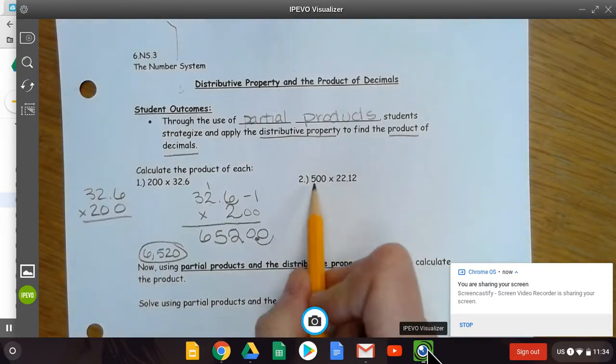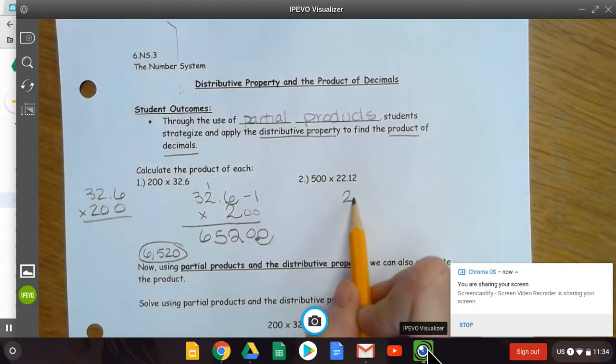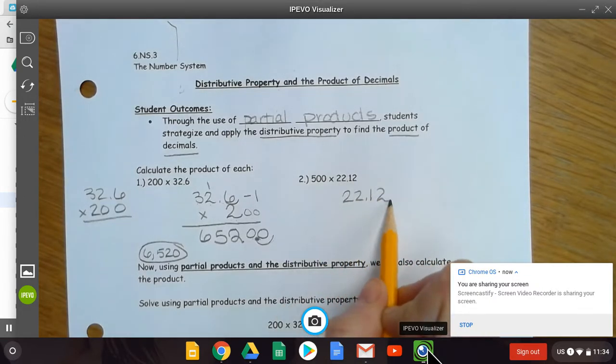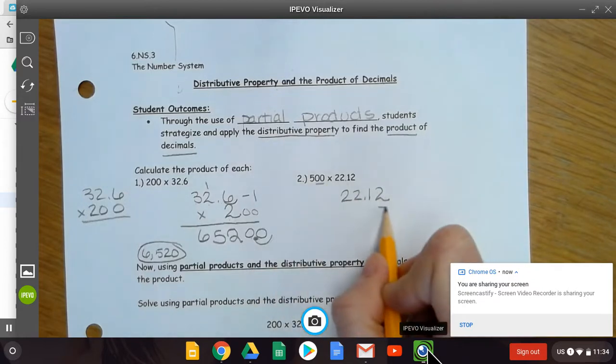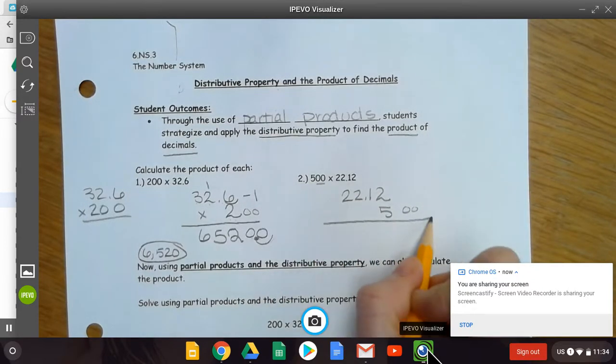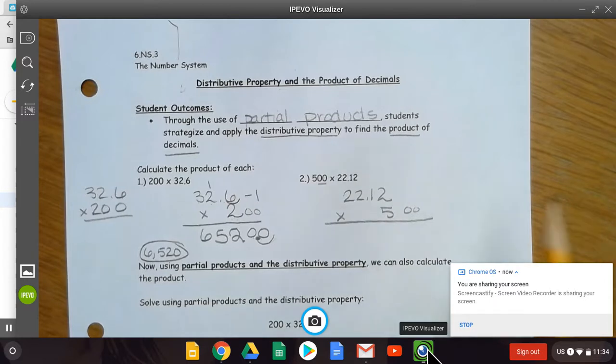Same with this one. So when you're multiplying numbers, you always want to put the number with the most digits at the top. Again, this has 2 zeros, so I'm going to put that off to the side. Now, I always like to make sure and see how many decimals I have in my number before I start, just so I have an idea. So I have 2.